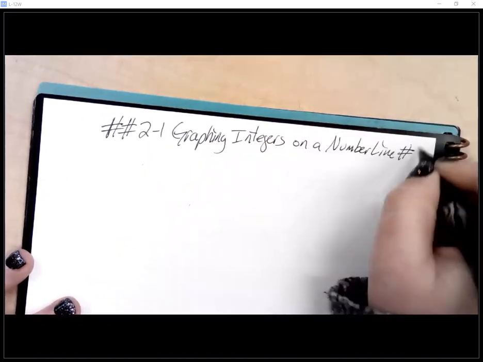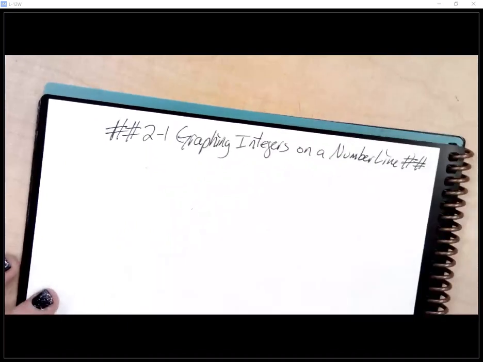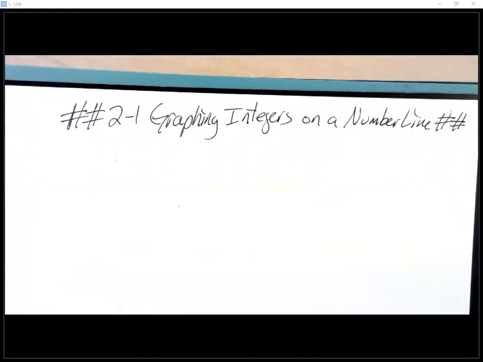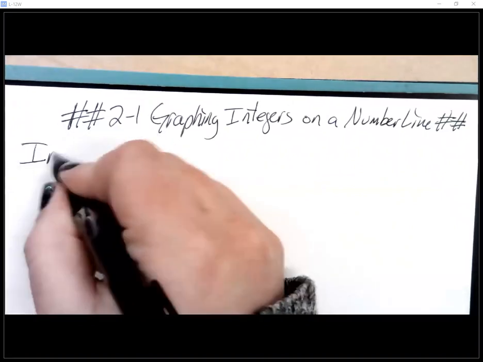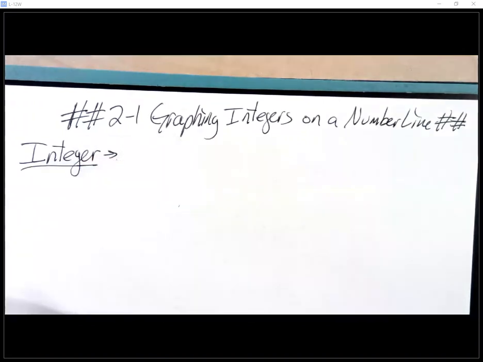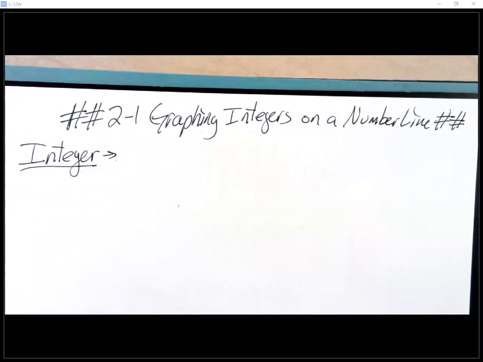So your first question might be, well, what in the world is an integer? That's a great question. Does anybody know before I tell you? Go ahead. Give me some guesses. What do you guys think integers are? They can be odd, but they don't have to be. They have to be whole numbers. Whole numbers, but there's another piece to it. If it was just a whole number, I'd just call it a whole number, right? So why am I calling it an integer?